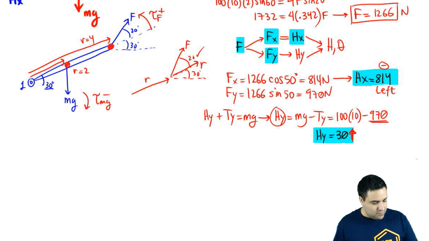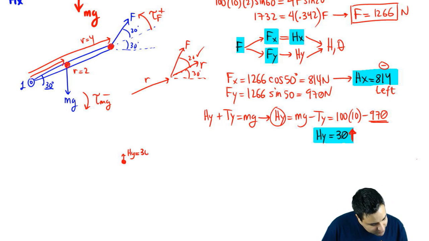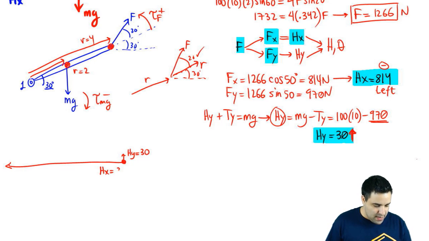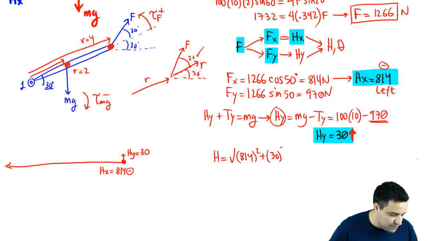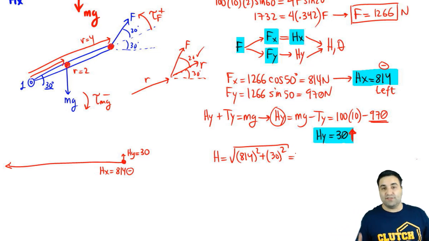So, if you want to draw this real quick, what you end up with, just to get a visual, what you end up with is a tiny Hy, because this is 30, and a huge, I mean, this isn't even to scale. It's a much bigger difference than this, and a huge Hx, 814 negative because it's to the left. So, now if you find H, H total is going to be Hx squared, which is 814 squared. The fact that it's negative doesn't matter because it's going to get squared anyway. 30 squared, square root of the whole thing. This is just a Pythagorean theorem because it's a vector addition. And this is going to give 815.